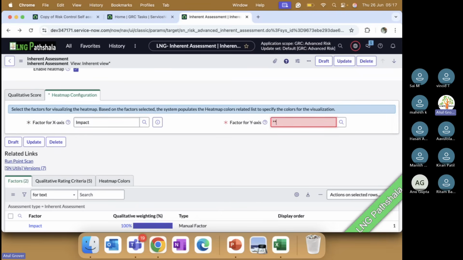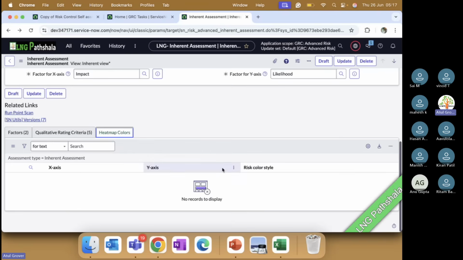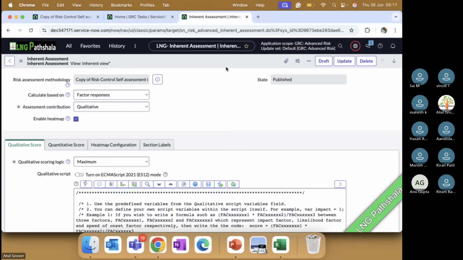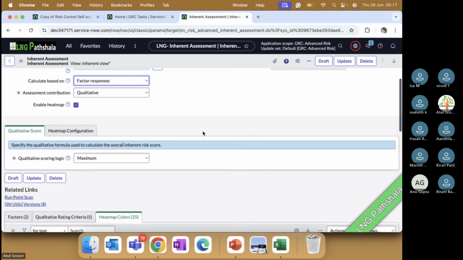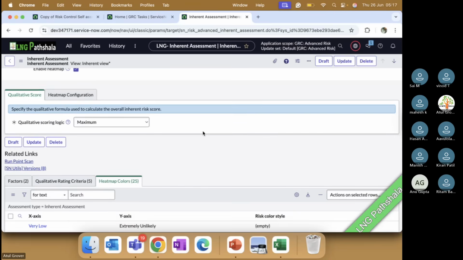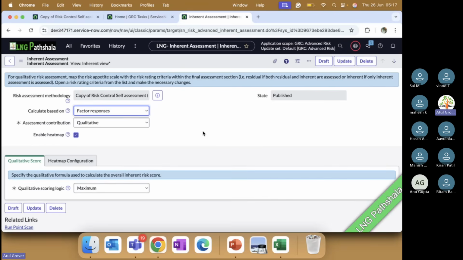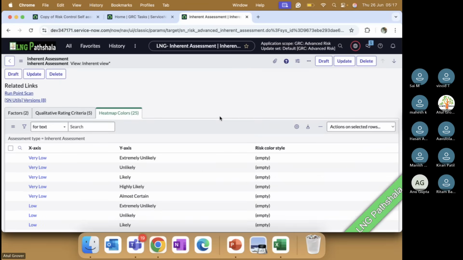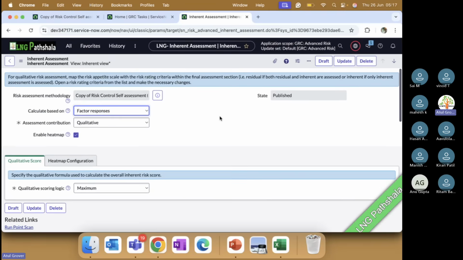Y axis में I want to show likelihood. ठीक है, कोई problem नहीं. If you want to define the heat map color, you can define that as well. Let me save this. ठीक.